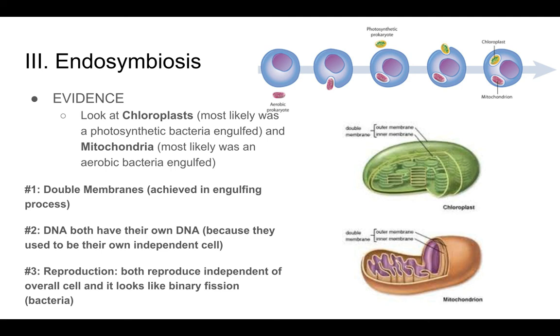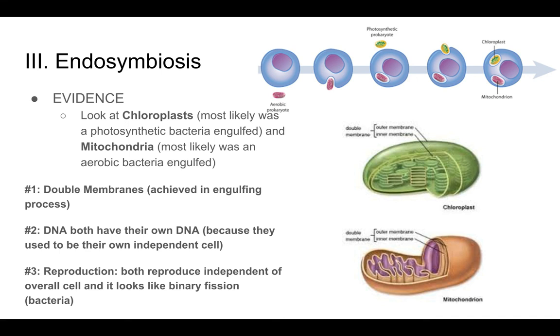So both chloroplasts and mitochondria can reproduce on their own, meaning the overall cell doesn't have to be going through mitosis for these organelles to duplicate. All the other organelles, the cell has to actively be engaged in its cell cycle, getting ready for mitosis for those organelles to duplicate. These guys, the chloroplast and the mitochondria, duplicate on their own, which again comes back to the idea that they used to be free living cells that had to duplicate on their own whenever they needed to. And not only do they duplicate, the duplication process looks a lot like binary fission, which is the grow and split yourself in half process that bacterial cells do today.